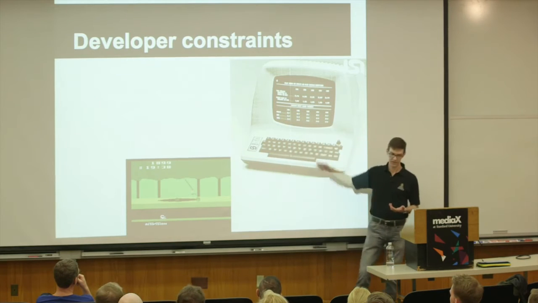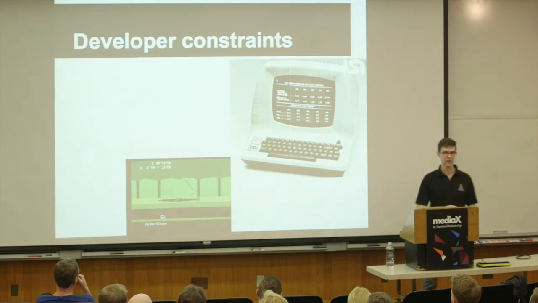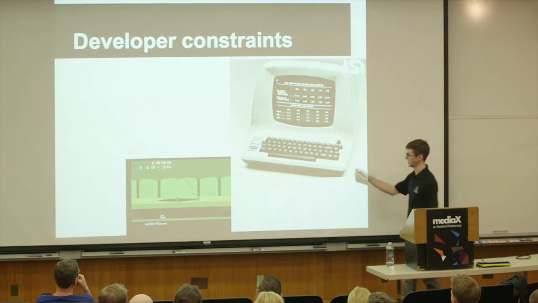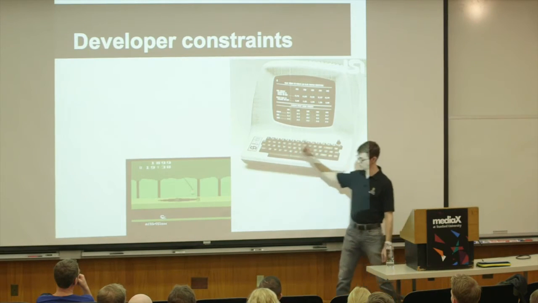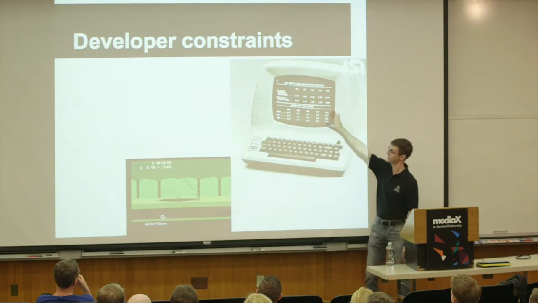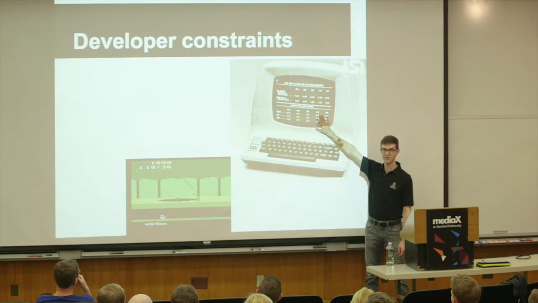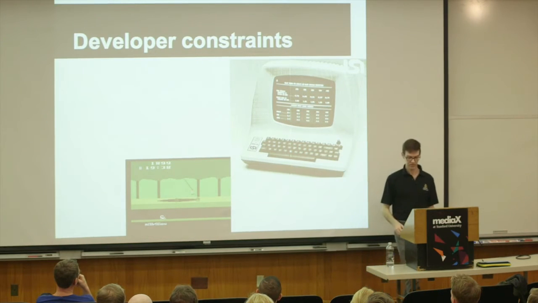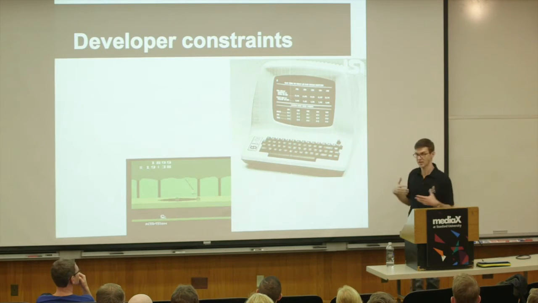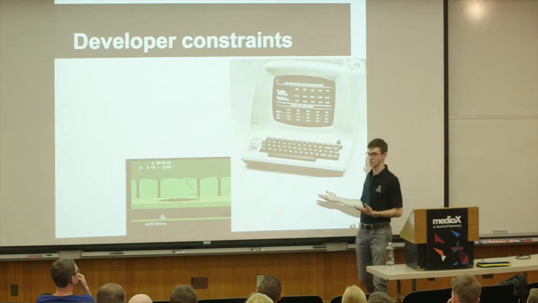So this is an ADM3A, and this is a dumb terminal of exactly the kind that David Crane used to write this game, Pitfall. And you will notice there's only text on here, and there ain't a lot of it. Very, very constrained environment. And in a lot of cases, developers actually wrote their own tools to do the programming.